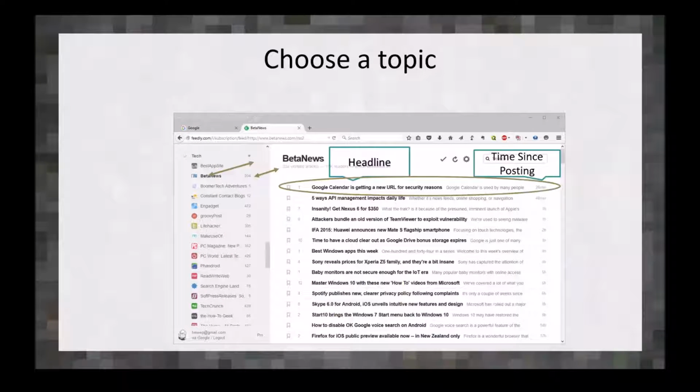So what you can do is choose a topic, and it's part of the arrangement of setting up Feedly, and I've got it in various topics. And then those topics are in some subtopics. So right now we're in the tech area, and we're in one called Beta News. And you'll see that I'm in the headline view, and it does show me the time since it was posted on that website. So I don't have to go to the website. Here's the headline. If it's something I'm interested in, then I can click on it and read most of it within Feedly. If I then want to, I can click on visit website and it will take me there. And I'll show you those screenshots here coming up.